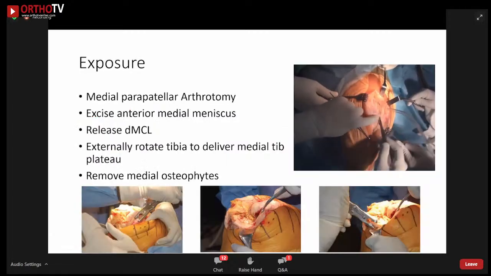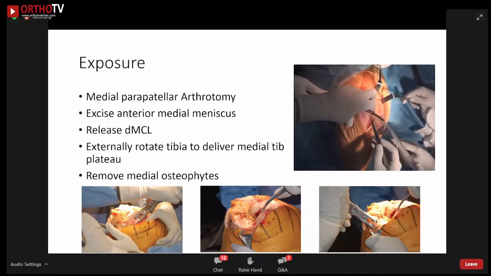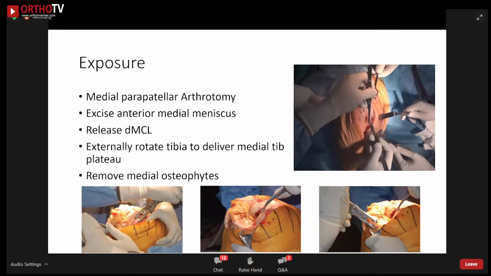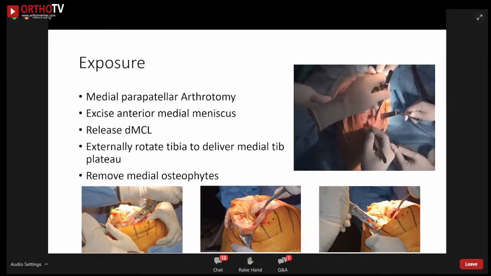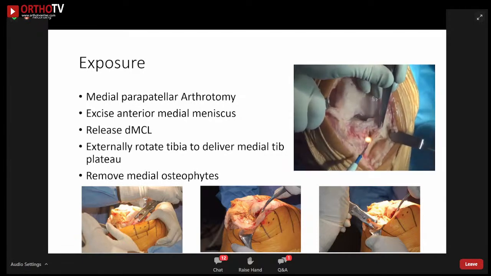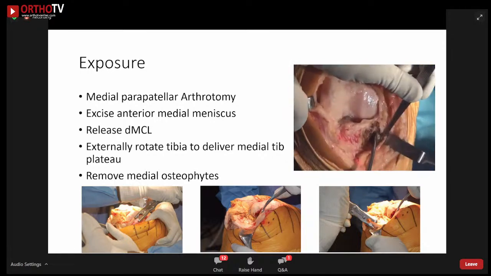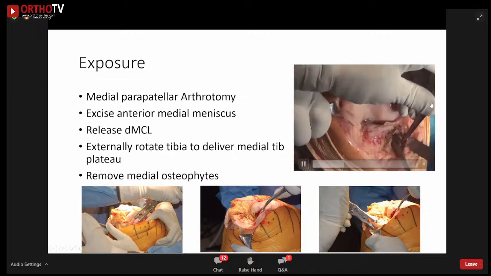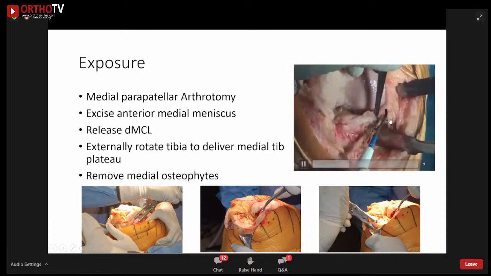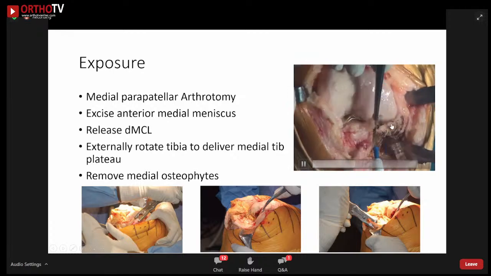Now, balancing of the varus knee. Thankfully, the approach itself, which you have seen in multiple videos, I'm not going into the detail of those. So a medial parapatellar approach, you excise the anterior medial meniscus, and then you stay on the bone and use something like a Cobb elevator or a Bristow to lever out the superficial MCL, and then hold the tissue in tension, as you can see here, and then release the structures off the tibia. When you're releasing the structures from the bone, what you're releasing is the medial capsule and the deep MCL. So you sacrifice the deep MCL in most cases.